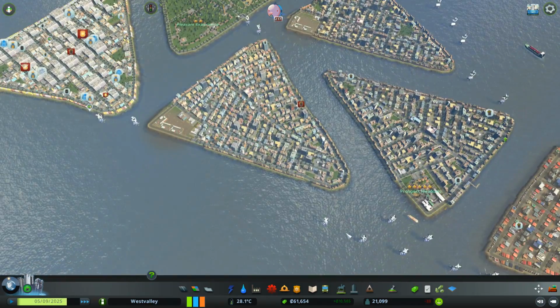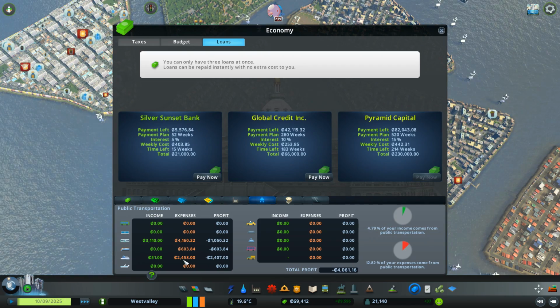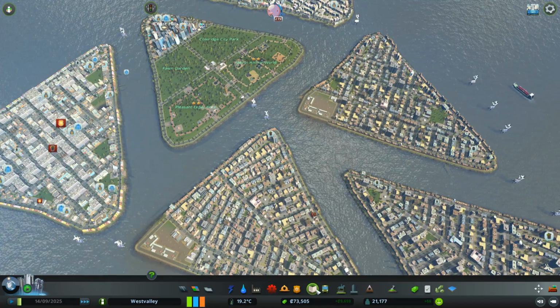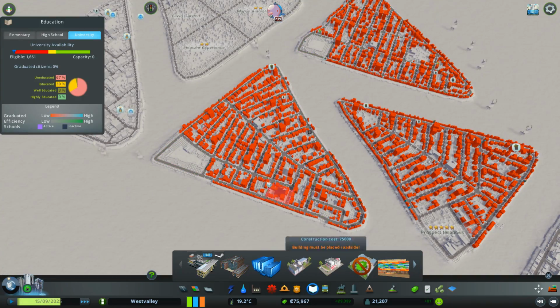Right, good stuff. So now, in terms of how much you're spending in expenses for the boat, it should change, hopefully. Maybe not, because I've done an extra boat route. Who knows? So education now should be going up. We're getting 3% well-educated. Can I afford to put a university in?